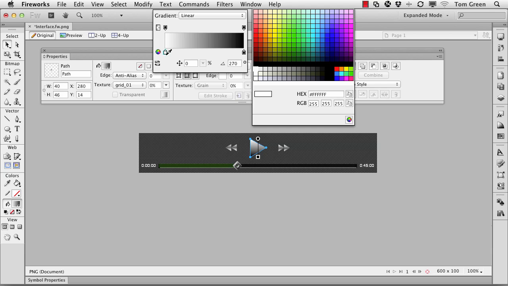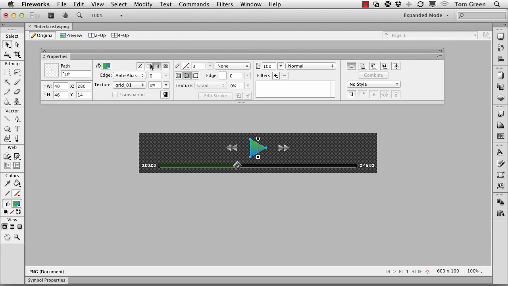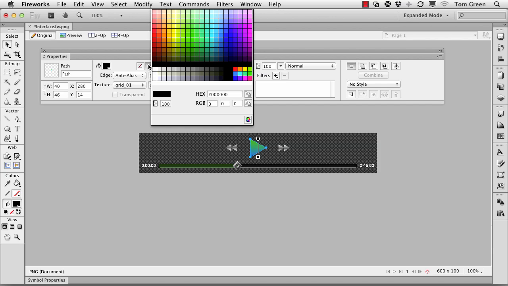Now the gradient fills have changed too. If you click a crayon, I don't know if you can see it, but there is a small blue box around this that tells me that that's the color crayon that's been chosen, so I can change the color quite easily, as you can see, and it's applied. I can not only change the color, I can use the slider now to move the crayon, and if I so choose, I can also set the angle of the gradient right out of this menu. And if I don't want a gradient, well, that's fine. I can come back and choose a solid.